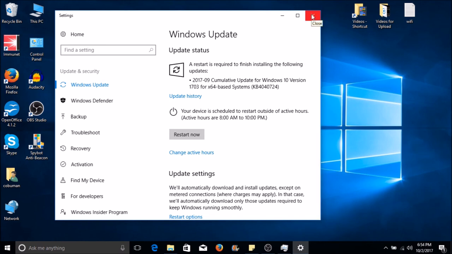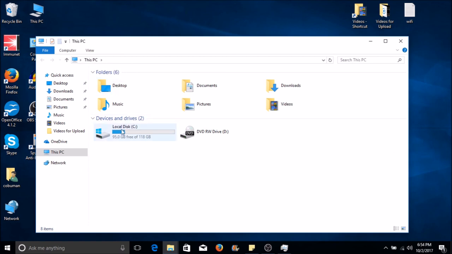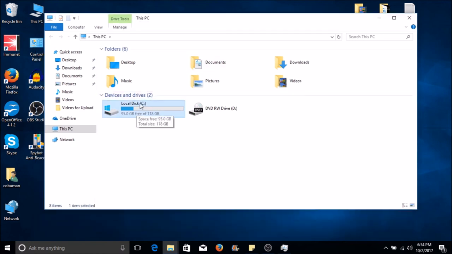And then hopefully, once you log back in, it will be all done and over with, and your computer will be running fast again. So that's another big reason that your computer would be running slow, especially if you don't have enough RAM and this and that, or processing power. And the last thing I have listed here is just hard drive going bad. A lot of times your hard drive would be just simply going bad. Like I said, if you have an old computer and it's a regular type of hard drive, and it might have corrupted issues, maybe just physical issues with the hard drive itself, it could just be running really bad.